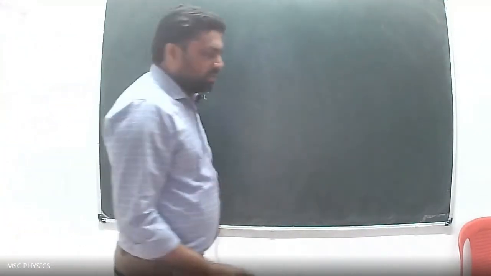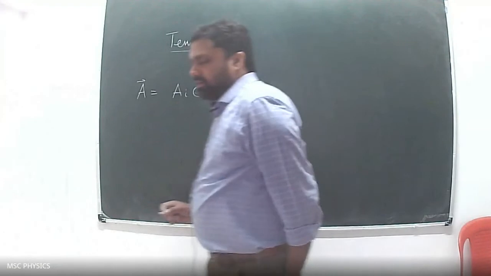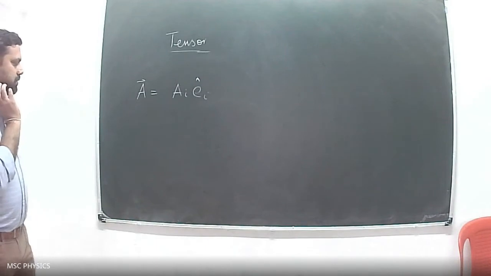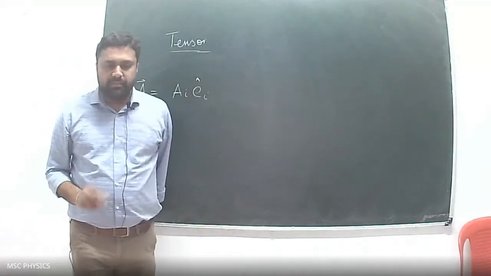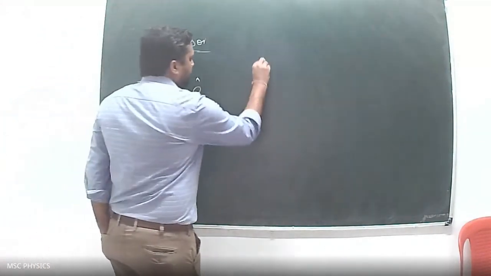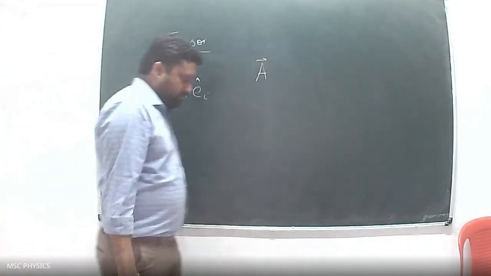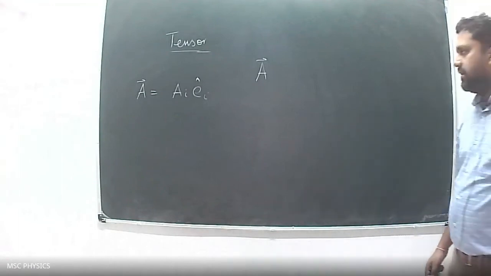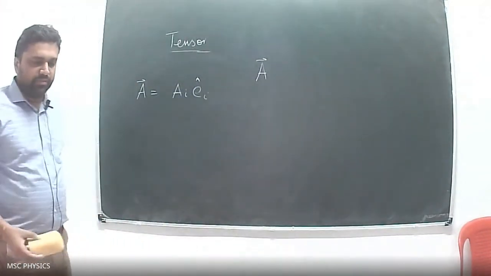Now, when we talk about coordinate transformation, we will be introducing the notion of matrices. So, how can we denote a vector as a matrix? If I have a vector A, how can I write this in the matrix form? Can you tell me? I want to write a vector in the matrix form. How can I write that? And everything will become so smooth from here.